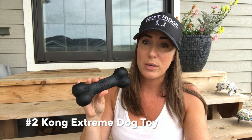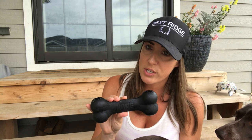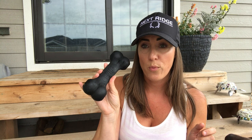Okay, so the other things I want to show you have to do with some toys that they have. Now, I have them in my lap, and so the dogs might freak out just a little bit because they get pretty excited when I bring things out. But the first ones I want to show you are the indoor toys that we have for them. The first one is by Kong, and it's the Kong Extreme line. So it's the ones that are black, not the ones that are red. These are for extreme chewers, which GSPs are considered, and I have found that these are not near as destructible as the others. So these are really good, the Kong Extreme.